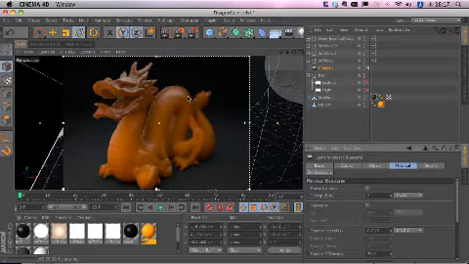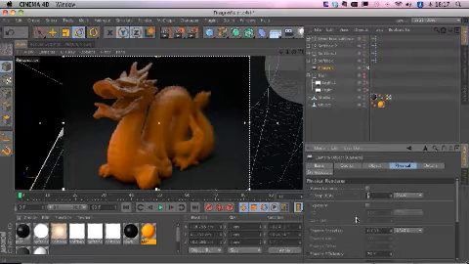You do see though that something like the depth of field does take a little bit longer to refine itself.